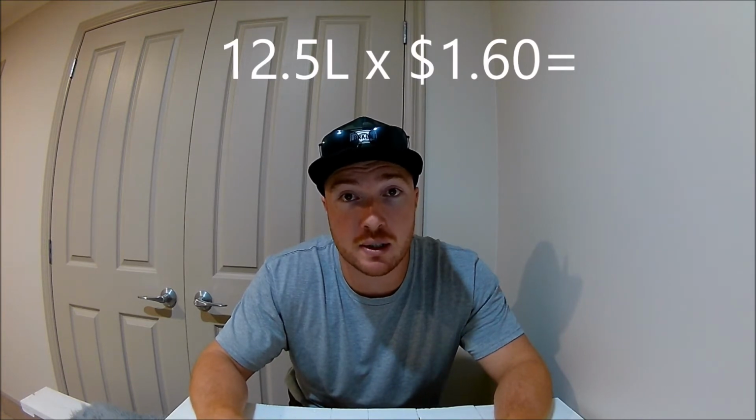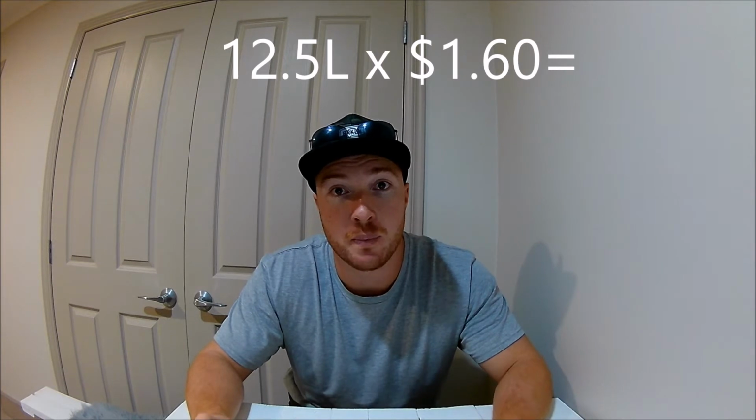Rightio guys, now it's time for our full explanation. When I solve these problems, the first thing I want to write down is an equation. If I can write an equation, it's going to help me. So today's equation for this problem is 12.5 litres times $1.60. Now that's really tricky, multiplying a decimal number by another decimal number. So once again, I'm going to break this down.